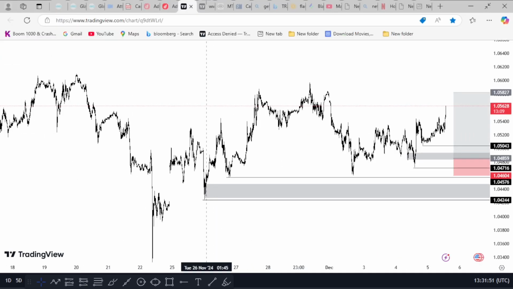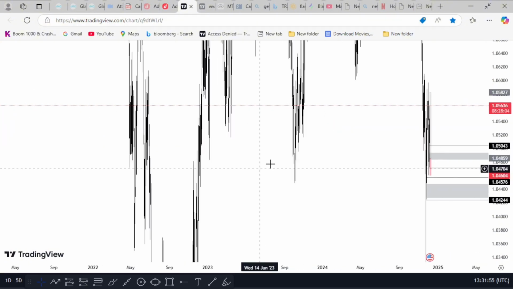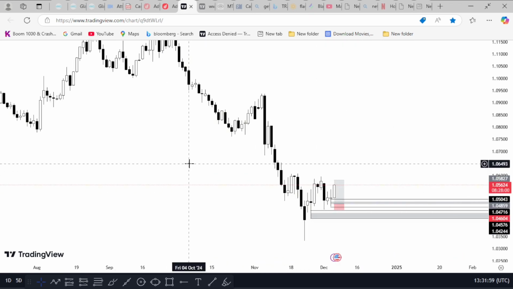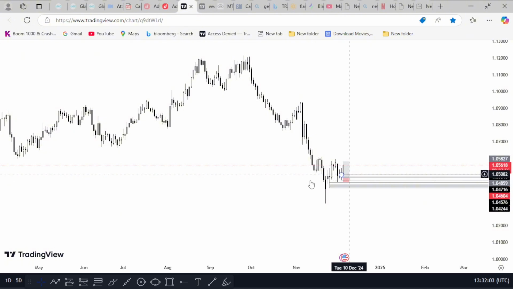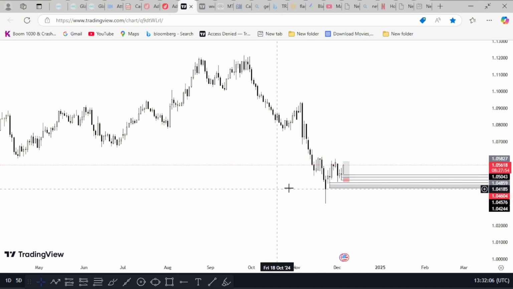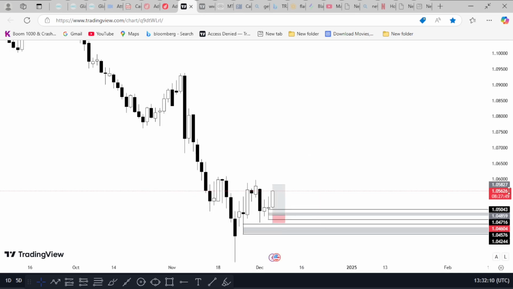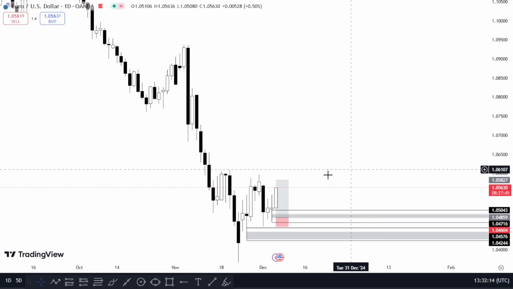We can just go to the daily time frame together. On the daily time frame, we see that the market has actually hit a low, and it's forming some form of support within that particular level. Since the market is forming some form of support within the level, and we are having a rejection, we have a lot of rejections within this area.